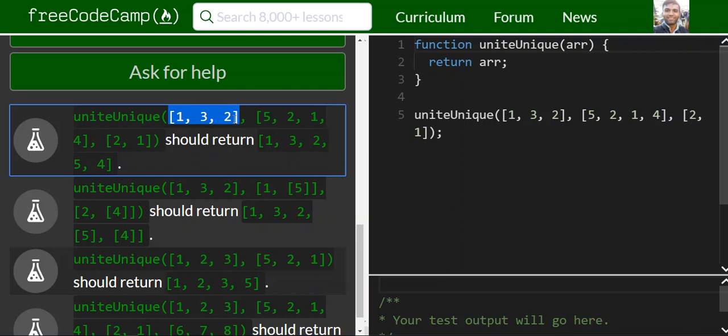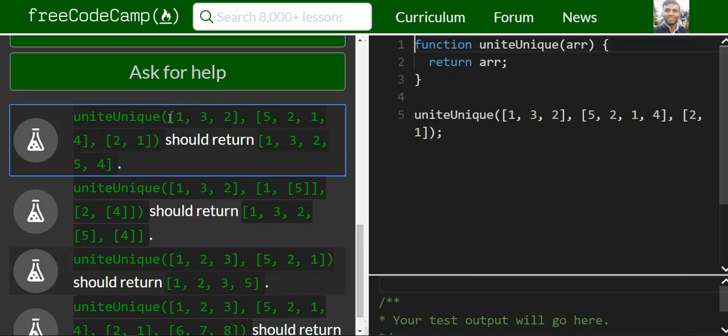So this will result in 1, 3, 2, and then in the second we only have 5 and 4. Okay, so it's taking multiple arrays and returning only one array which contains all the unique values. I see what it's doing.